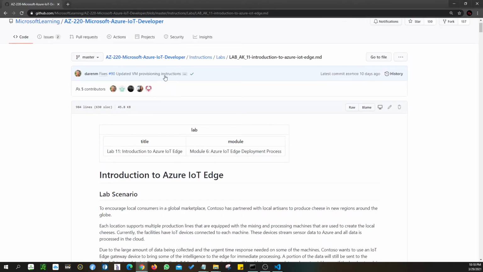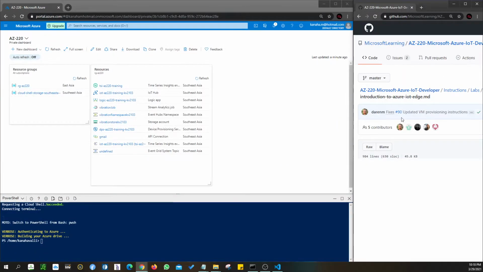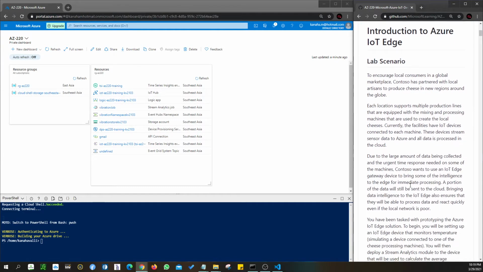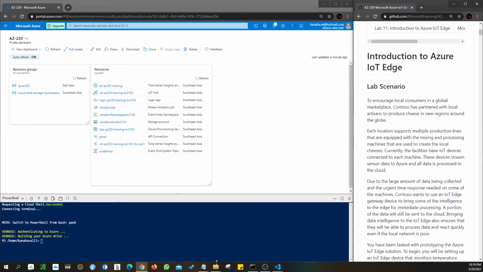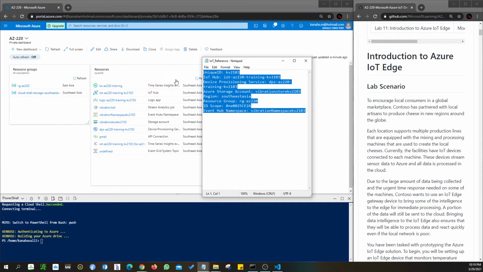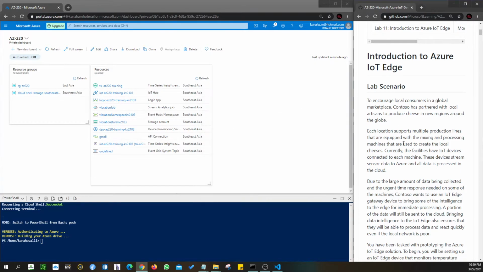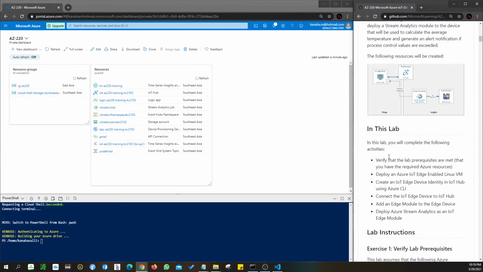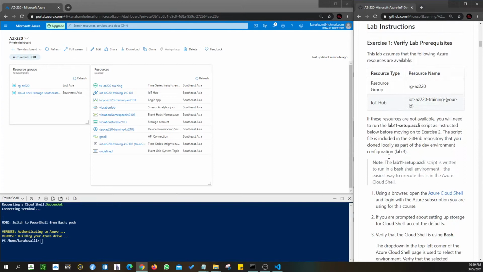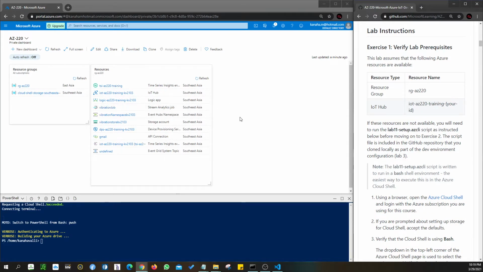As we do for the other labs, make sure that you have your portal opened and ready, and you have the steps or the guidelines from GitHub opened. If you don't know where to get it, you can always check the description of the video, where the link has been given. Make sure you have your IoT reference details like your unique ID opened as well. Read this scenario to understand how you're applying this particular lab. So without further delay, we're going to go into this session.